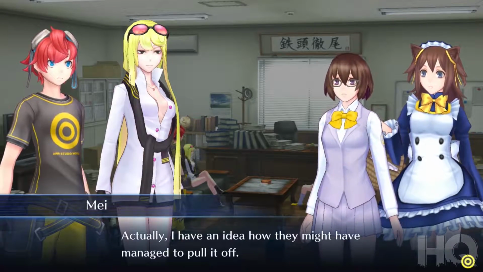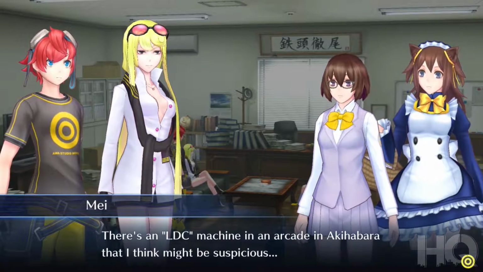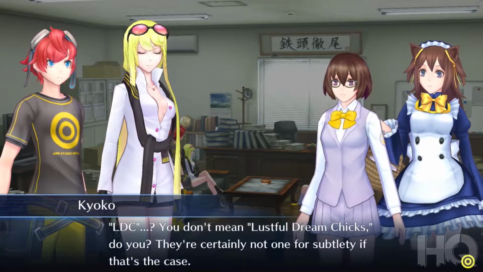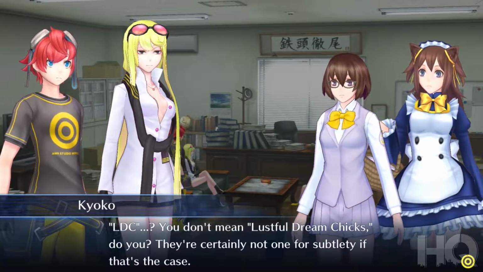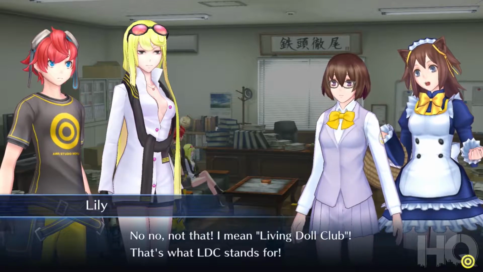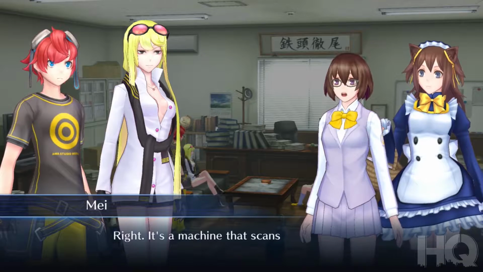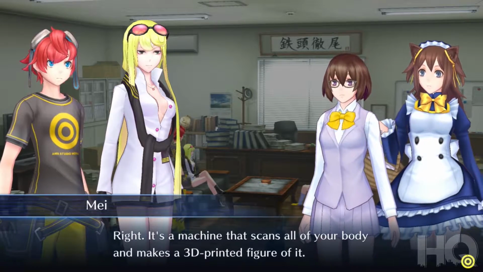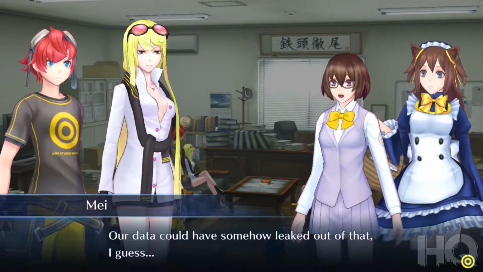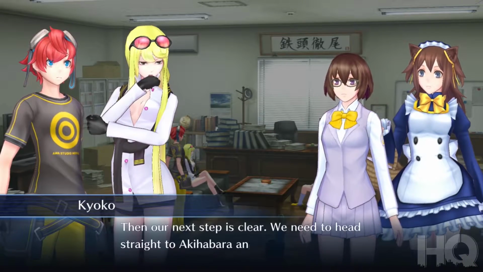Actually, I have an idea how they might have pulled it off. There's an LDC machine in the arcade in Akihabara that I think might be suspicious. An LDC? You don't mean Lustful Dream Chicks, do you? There's certainly not one for subtlety, if that's the case. No. I mean Living Doll Club. That's what LDC stands for. Right. It's a machine that scans your whole body and then makes a 3D printed figure of it. Odds are it could have leaked out of that, I guess. It's definitely quite the possibility.